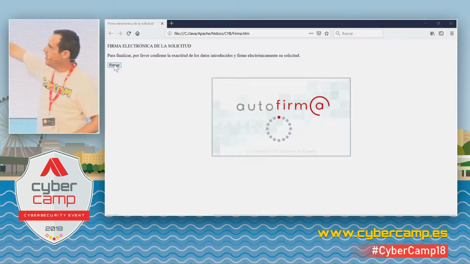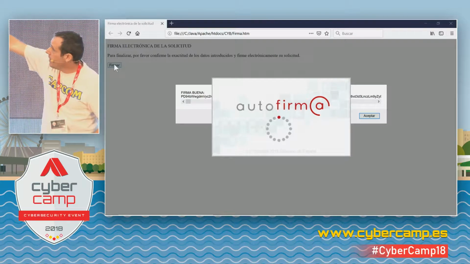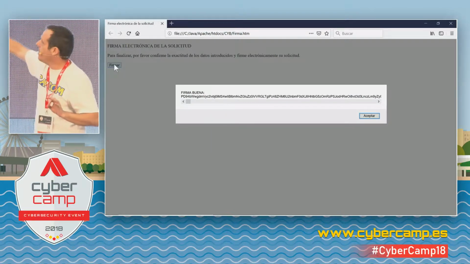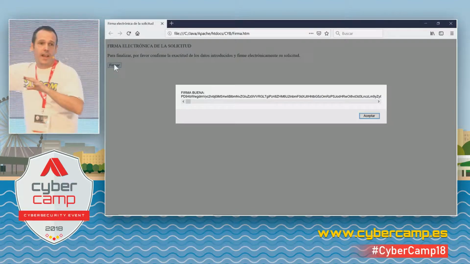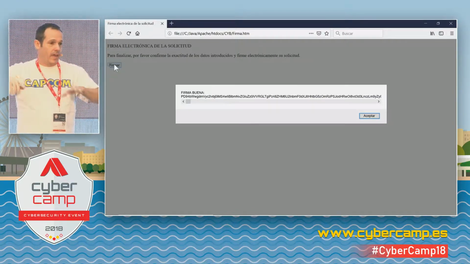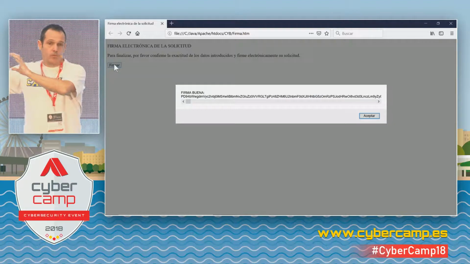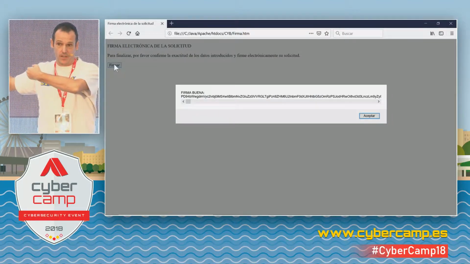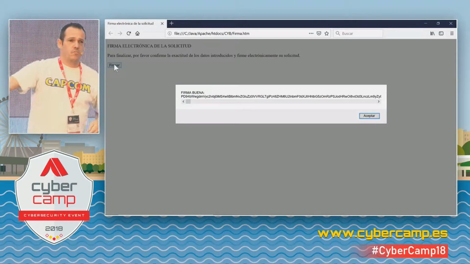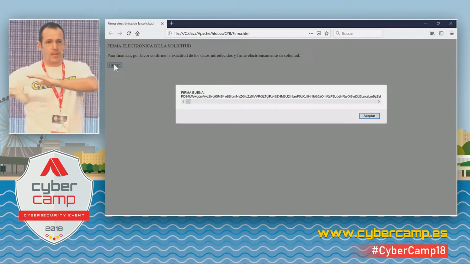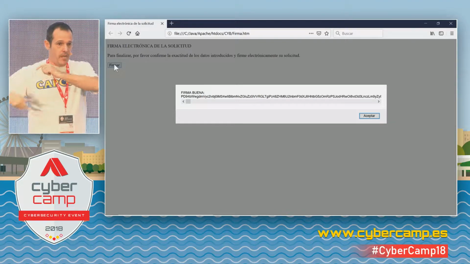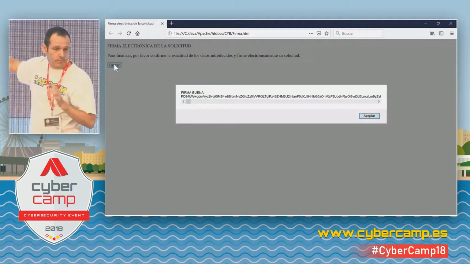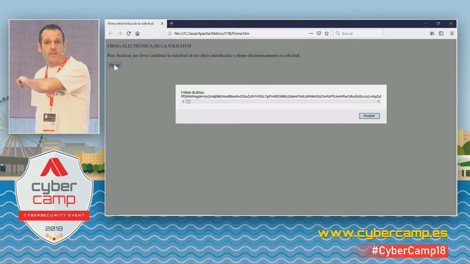I click on sign, you see Autofirma open, you see the splash, and the browser is opened before that disappears. Even if I use Alt F4 while the splash is there, I cannot close the app. There's the splash, but since we've implemented a series of processes in the background, I've just received the signature.